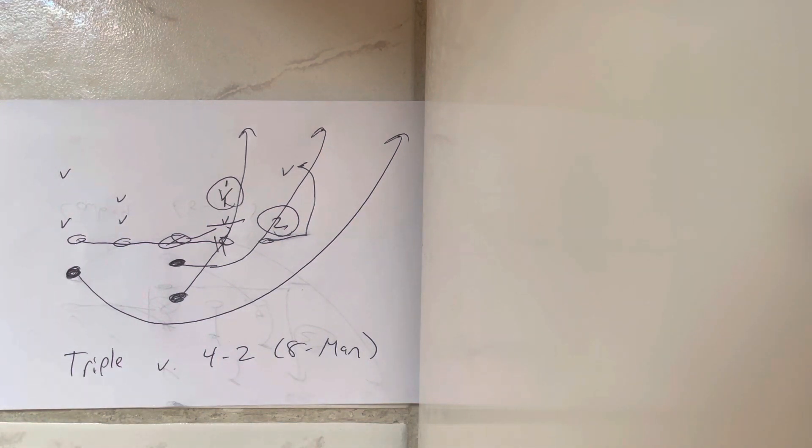Definitely the most challenging situation in which you're going to have to work in 8-man football, but if you're going to run this offense, it's part of the deal. So that's how you run triple versus a 4-2 in 8-man. You've got to put the mic in the count because you don't have an A-back to load, and that's how it's done.